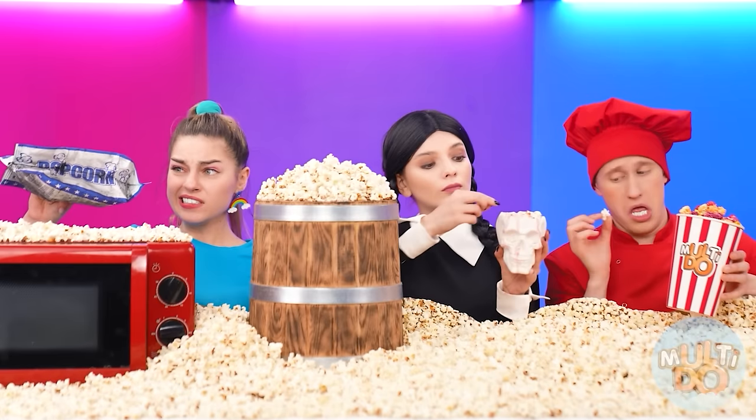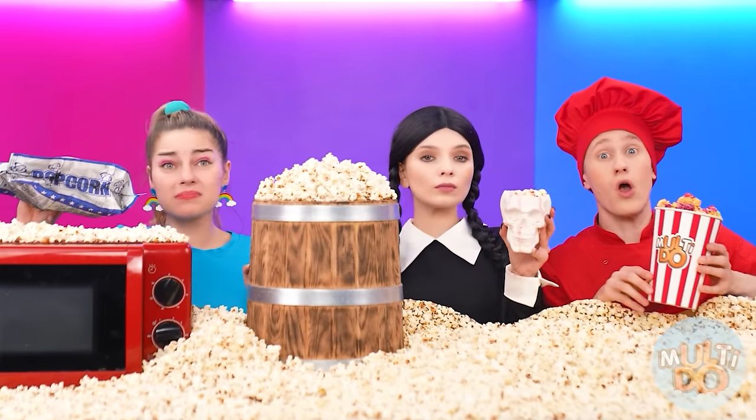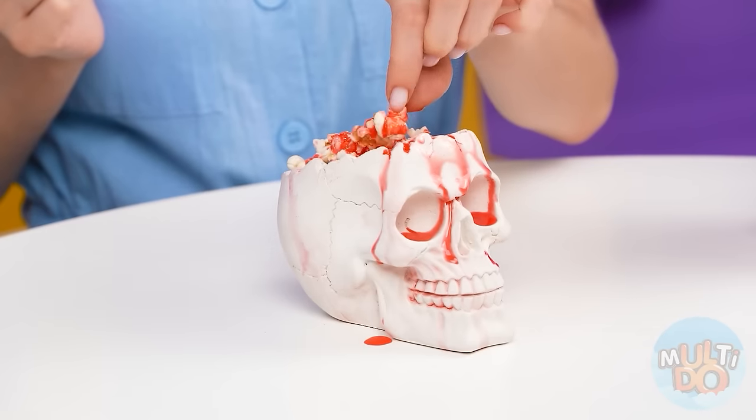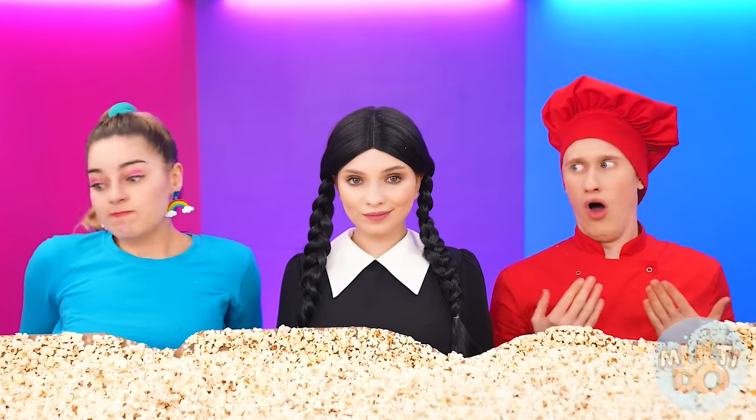Are you guys done? I'm hungry. Help yourself. Wow! There's smoke coming out of this bag — is it edible? Disgusting, I won't do that. But this popcorn is bright and beautiful and smells very fragrant. Yummy! I'm happy. I think I know who made the popcorn in the skull — this is Wednesday. Is it blood or syrup? That's cool. You're the winner, Wednesday. What? Thank you. I'm glad.